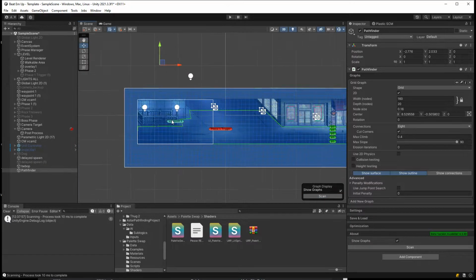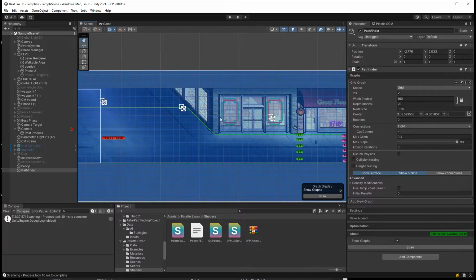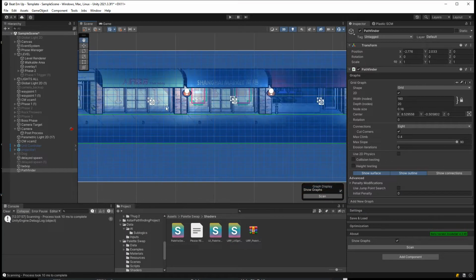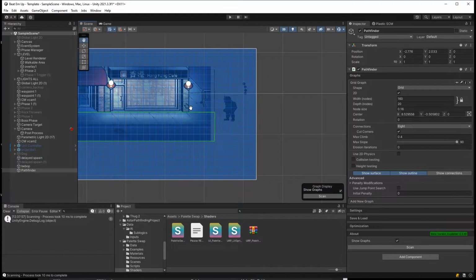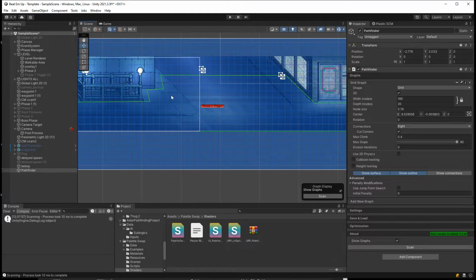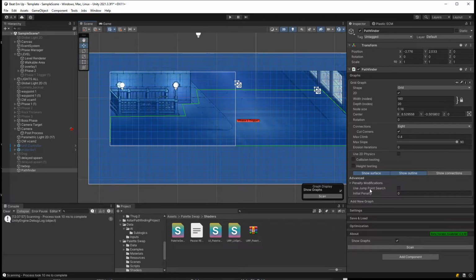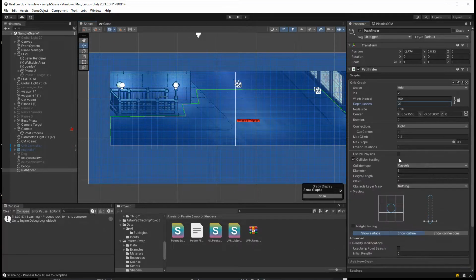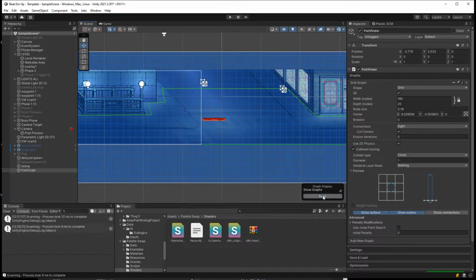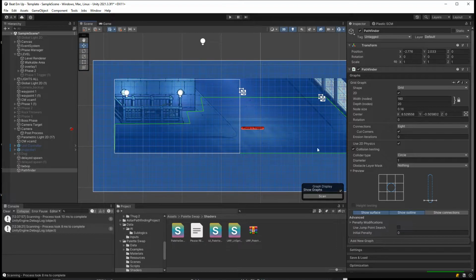So if you scan now, it will basically say that everything we have on our grid is walkable. Of course, that's not really the case for us. So you can enable 2D physics and then collision testing, and scan again.